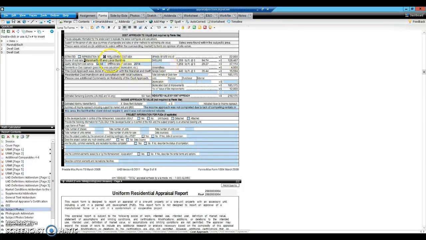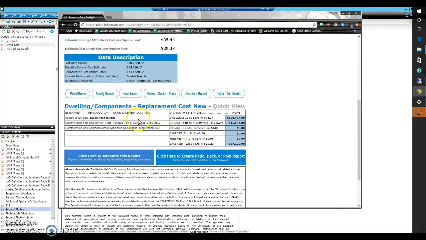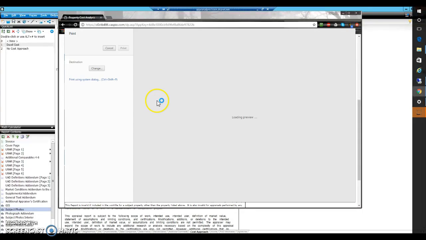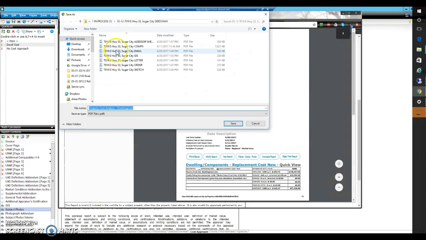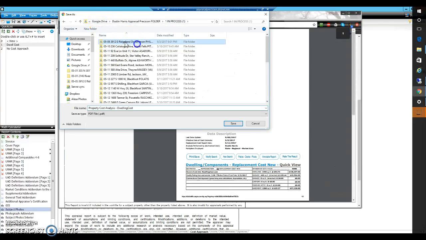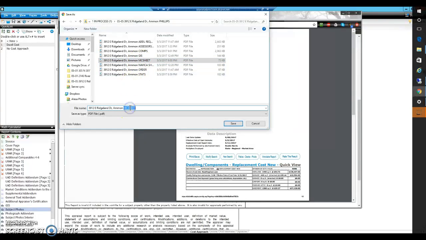Then I have to come over here and click the dwell cost because that was our source of the data. The quality rating that we gave was a 3. We did this in 2017, and we always click this dwell cost. Then we take this and print it and save it into the drive under the order, so we always have it to go back to if the state calls us or wants our work file or anything like that, and we have all of our documentation. And I just label it dwell cost.